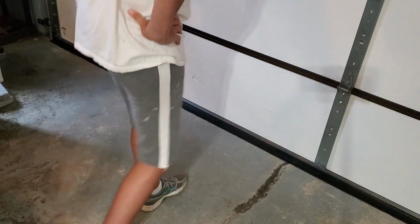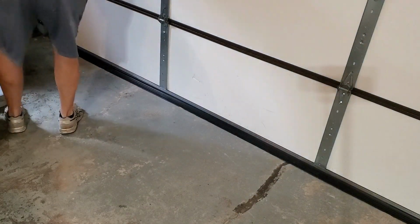You want to leave it sit for about 24 hours, according to the instructions. 24 hours before you use it. That's what it takes for the glue to cure. The garage door holds it down, but I just decided to put a couple more weights on the inside to kind of press that side down. I just got a couple boards and some weights just to hold it down a little bit.